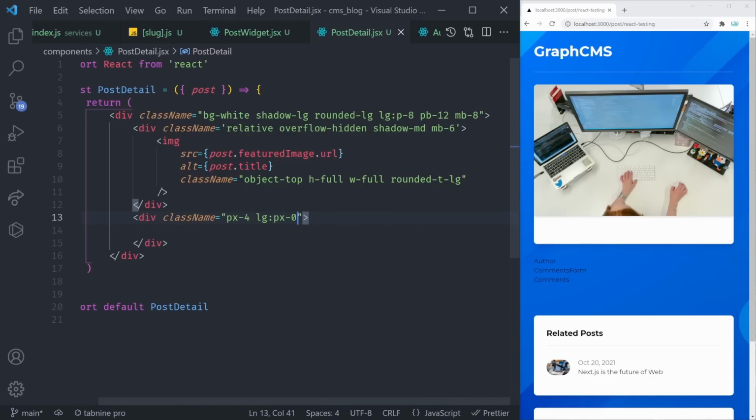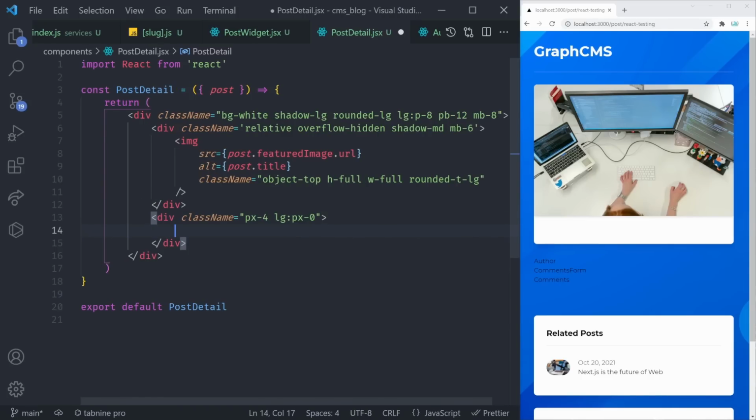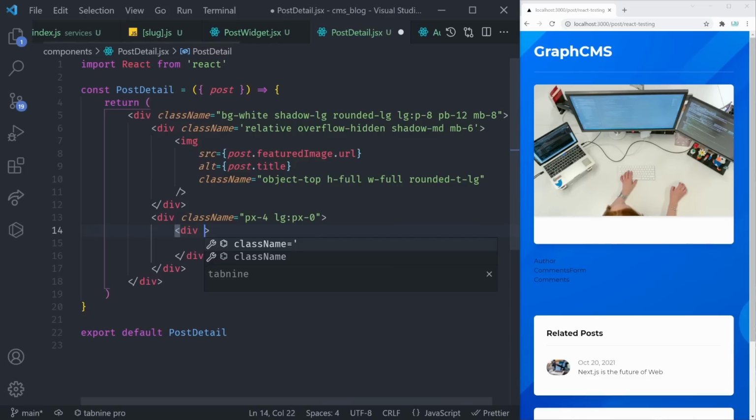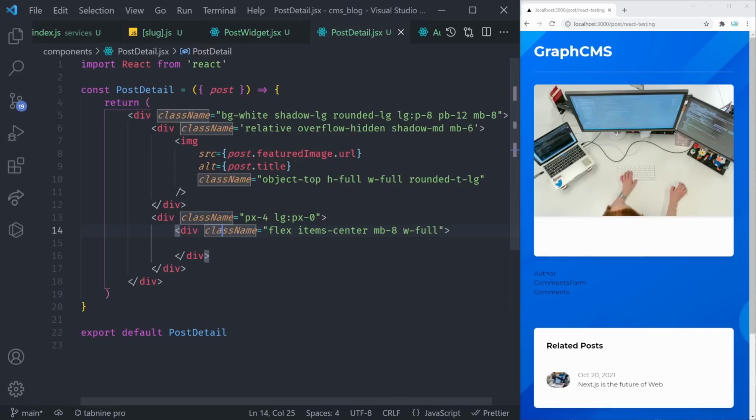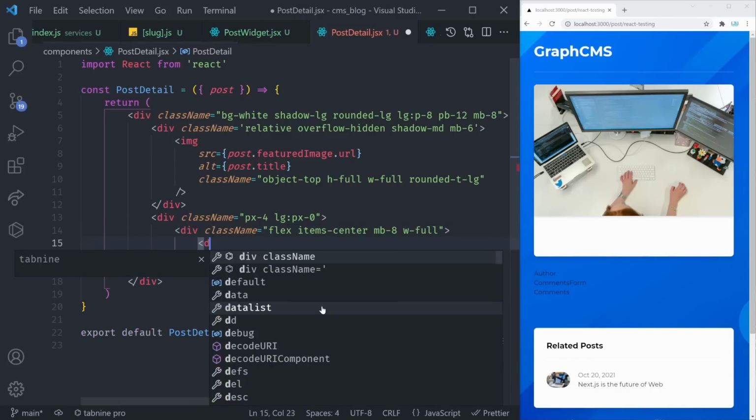There we go, nothing changed, but let's start by adding one more div inside of that div. It's going to have a class name set to flex. Also, it's going to be items-center, margin bottom 8, and finally, width is going to be set to full. Just added a bit of height, but now we're going to add one more image, which is going to be for the author.